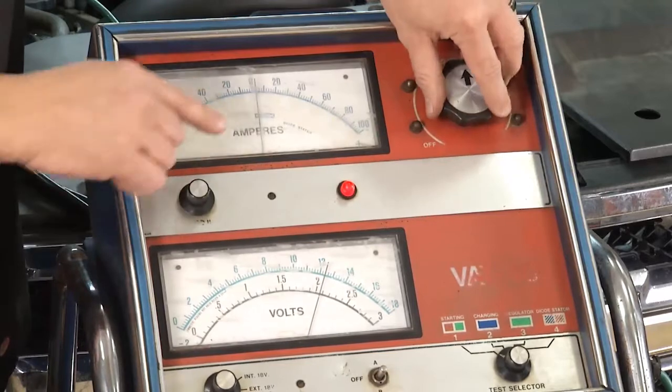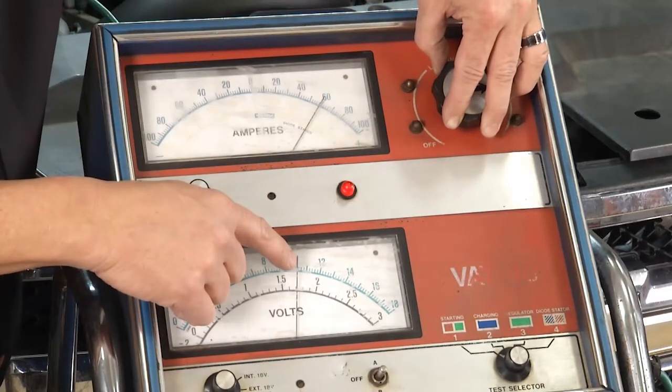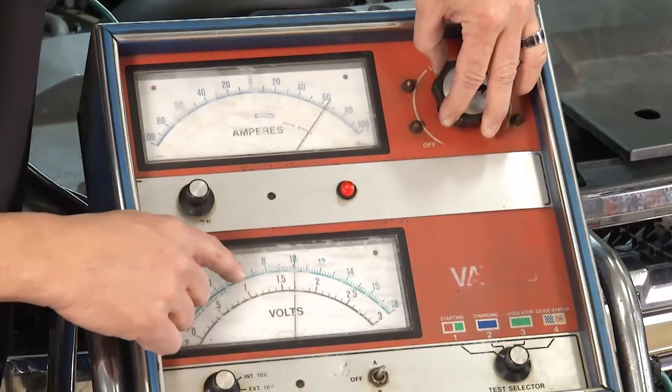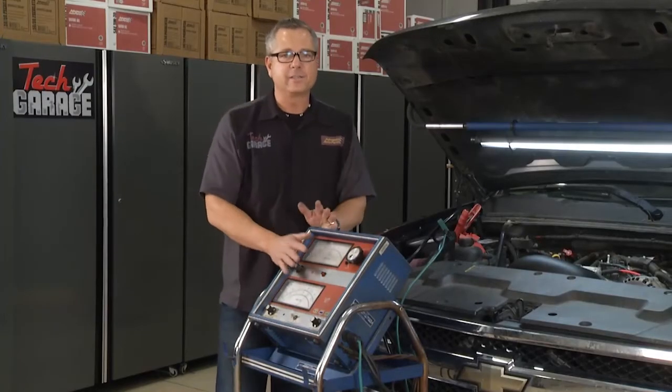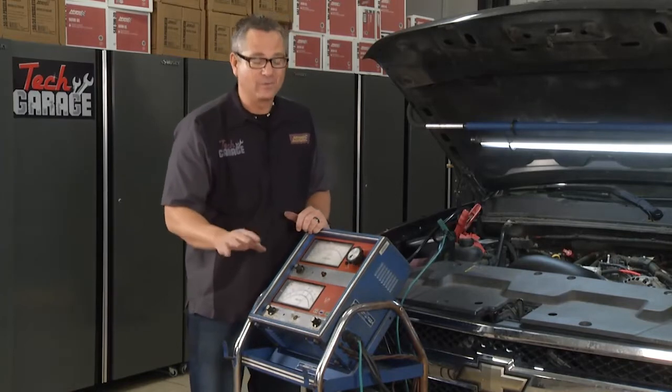You want to watch two gauges. This one here is going up to 300, and this one here is dropping slowly. 4, 5, 6, 7, 8, 9. We go to 15 seconds. Make sure it doesn't drop below 9.6. This one's fine. This battery's in good shape. If it wasn't, go down and get me a new Optima, put it in there. I'm not going to have any worries.